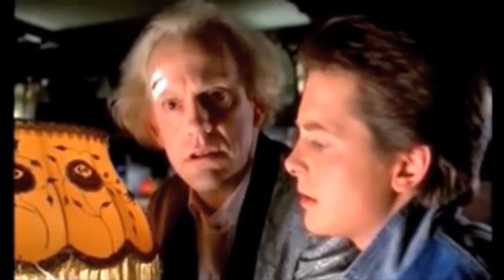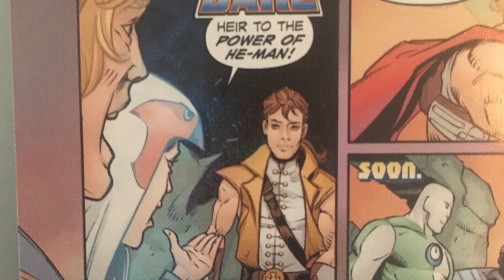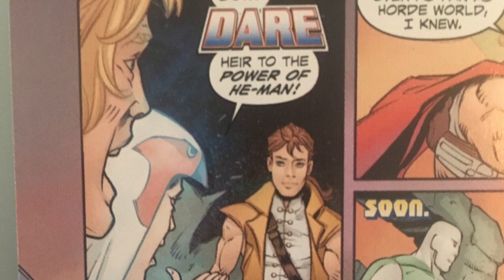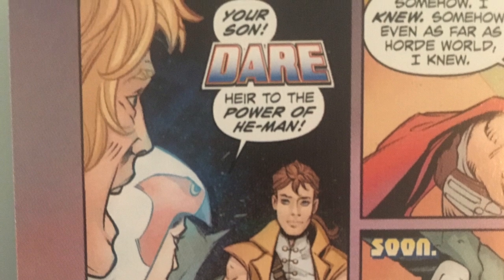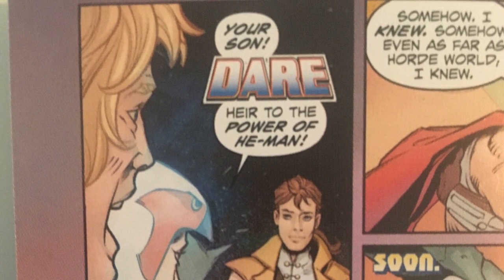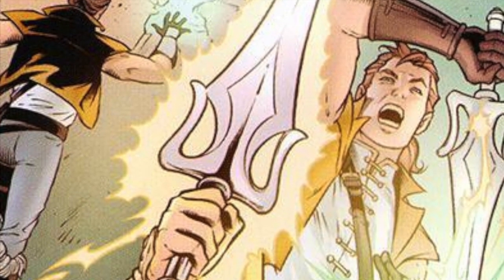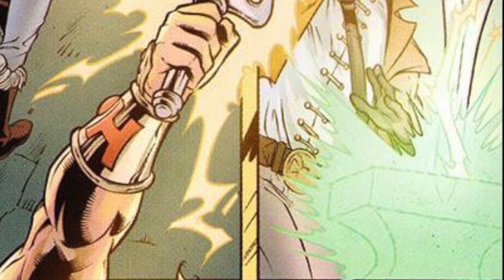Despite people saying I must have made a copy or kept it for myself — no, I would never do that. I do not steal from employers. So we can stop with that rumor. It has been erased from existence. But I did bring it to Comic-Con, shared it with fans, and incorporated a lot of the ideas from it and from the other Son of He-Man pitch from the 90s together to create a version of Dare — an amalgam of both. Some of his sub-characters in the mini-comics came right from the 90s pitch.